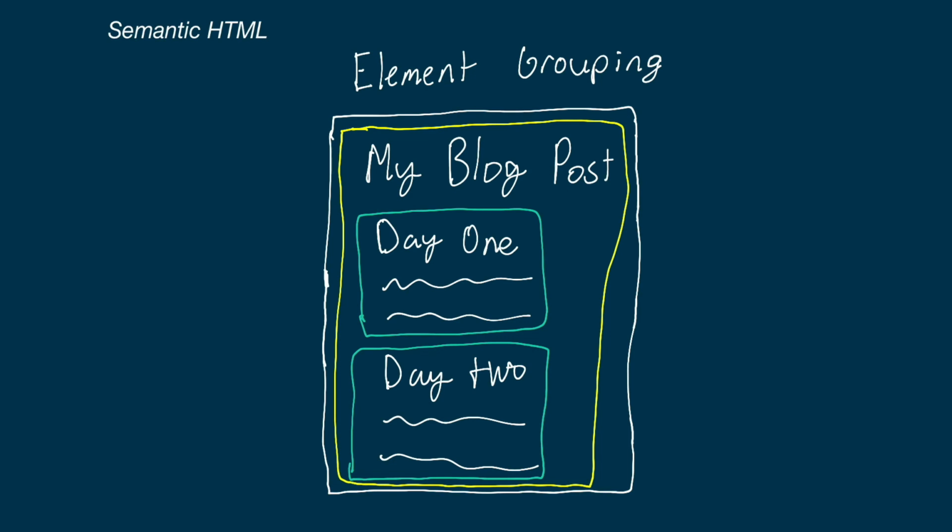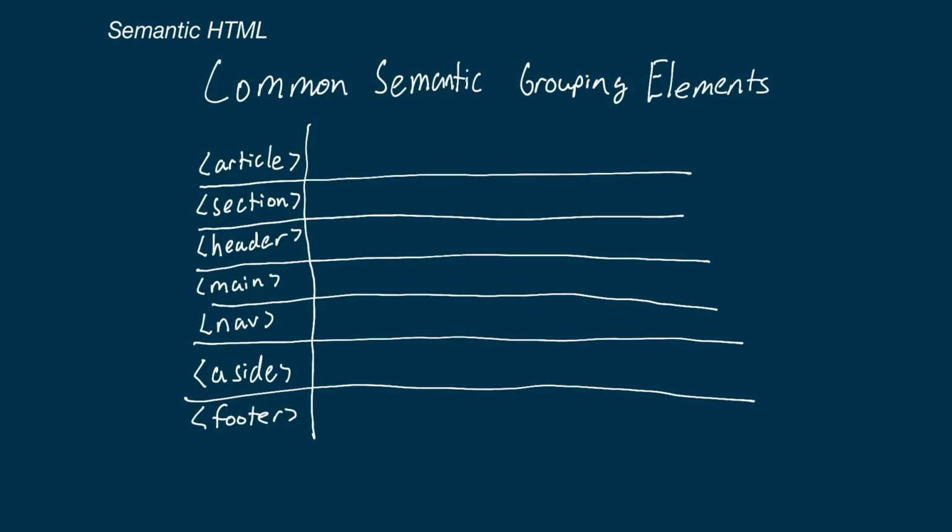And when we go to tell HTML about these groups, there are tons of different tags that we can use to semantically mark it up to explain what type of group it is. So here are some of the most common ones. First, we have the article tag, and this is for self-contained content that is independently distributable. What we mean by this is content that you could take and put somewhere else on the internet and it would still make sense. For example, a news article would make sense on lots of places on the internet most of the time, not just on the one website it's on or in the one place on that website that it is.